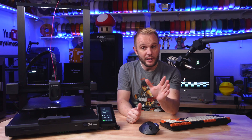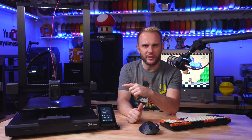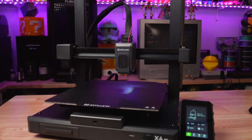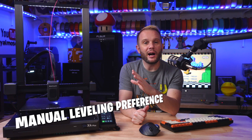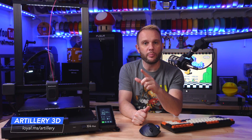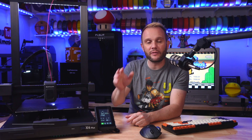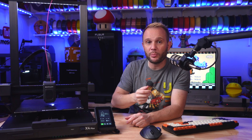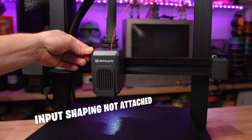Now for the cons. The price is $369, slightly more expensive than the original by about $20 or $30 — but that doesn't really matter now since the old one is gone and this is the new one, so $369 is your price. Manual leveling preference: I've asked the community about this, and although the majority favor automatic bed leveling, there are still users who prefer manual control, wanting to manually level the build plate as close to perfect as possible and then let the automatic kick in. Another con: I would have preferred input shaping permanently attached to the X and Y axes — it's not a deal breaker, but I really hope that's a consideration in the future from Artillery.